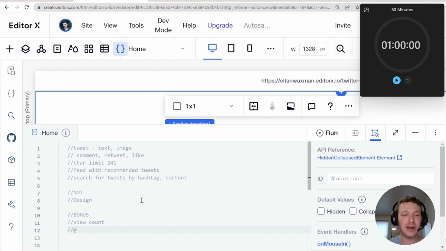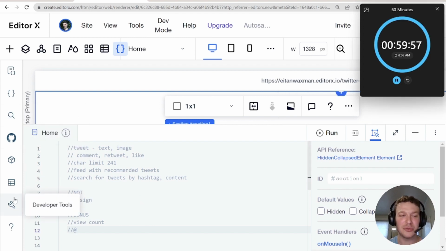Just to set some ground rules for how this will work. We have 1 hour to see how far we're going to get. In terms of debugging, if there is some kind of editor issue, Wix issue, something like that, then the timer gets paused automatically until we refresh and we're back online. And if there's some kind of bug in the code that takes more than 10, 15 seconds to resolve, like it's not a quick fix, then the timer will be paused until that bug is resolved. So those are the ground rules for this challenge. And with that, I'm going to go ahead and start the timer.